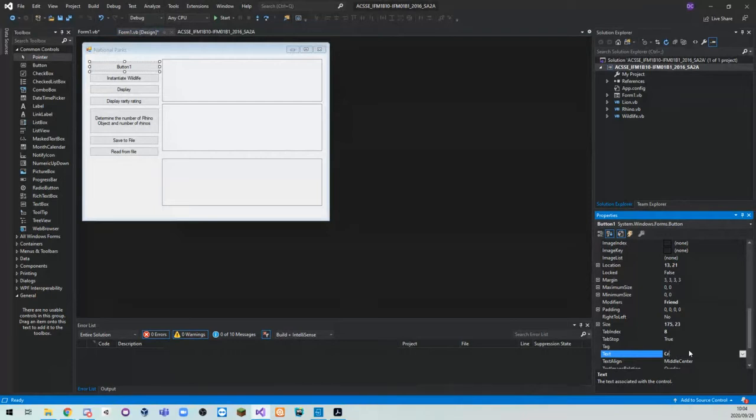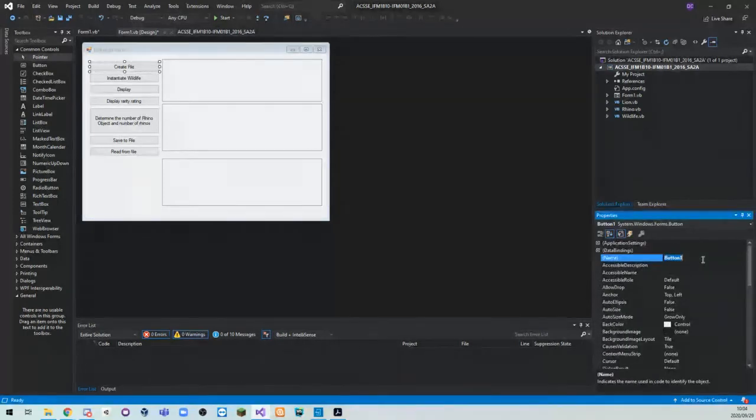Create file. BTN create file. There we go.